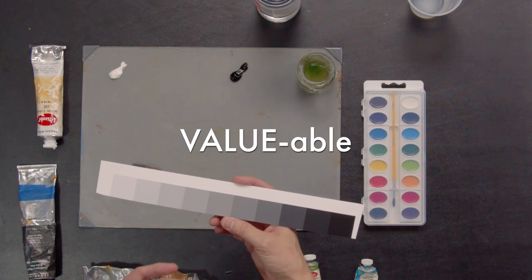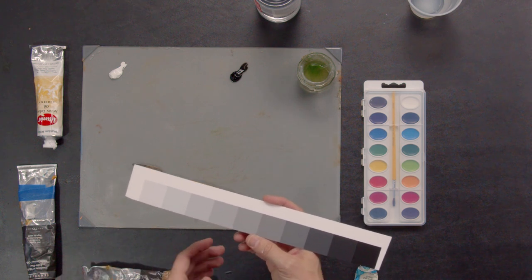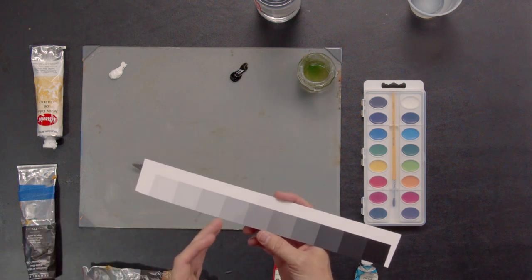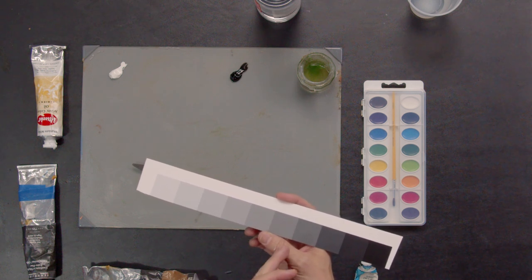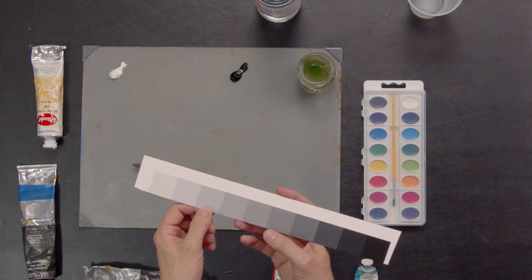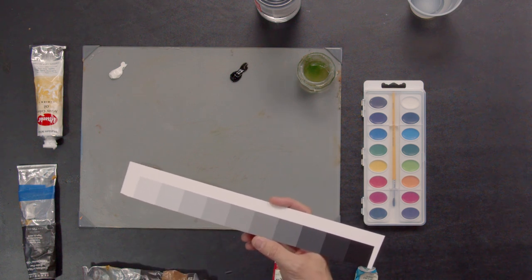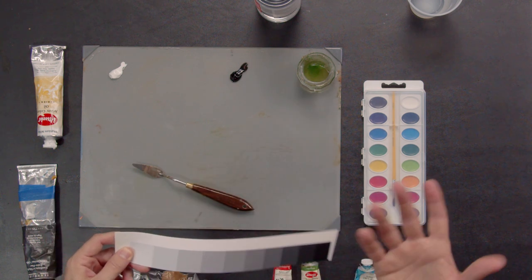One of the reasons this is valuable is that you get to learn just how much paint it takes to shift something. Since we're dealing with things that are so wet, it's good to know how much paint it's gonna take to shift it closer to what we're trying to achieve. So if we have something laid out that's a 30%, but it's really a 60% value, then we'll say, okay, I need to add about this much black in order to end up right here. Anyhow, let's mix up some color and you can kind of see how oil paint reacts.